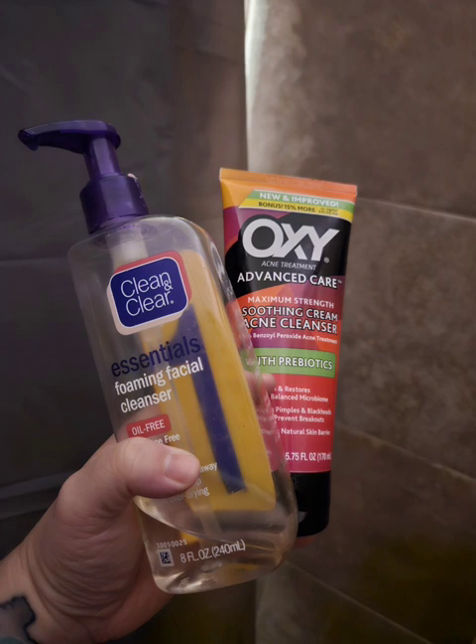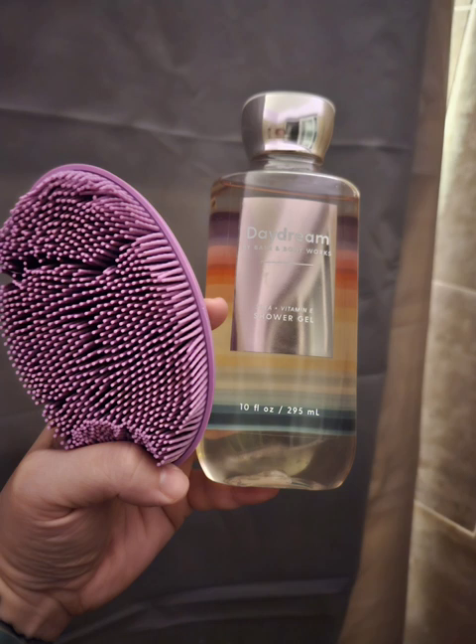My next step is shower gel. I'm not super picky about my shower gels and I don't try to match them with my body care because I don't think the scent really lingers. I just grab one and use it because I have a whole shelf full of them and I'm just trying to get through them. They're not my favorite formula and I don't plan on buying any more of them.